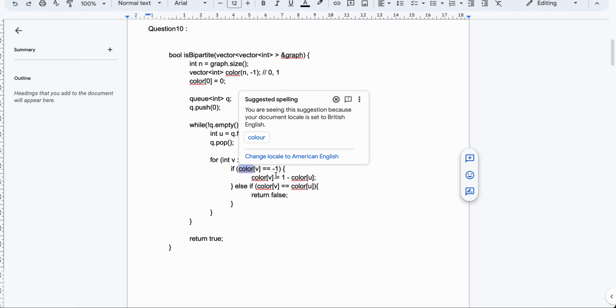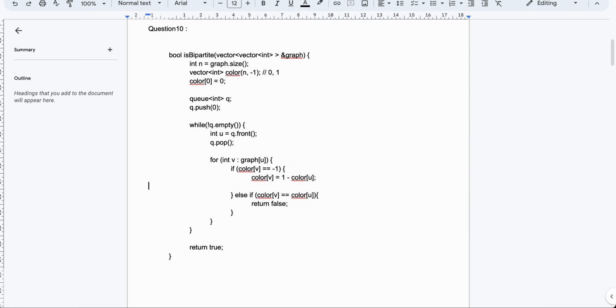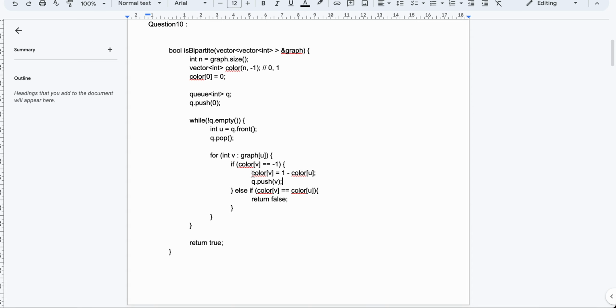So if neighbor is not colored, color that neighbor and push it in the queue. So queue dot push that node in the queue, okay, with a different color. But if that is colored with the same color as u, that means they are not bipartite, right? Graph is not bipartite.